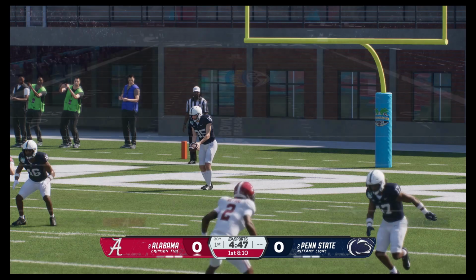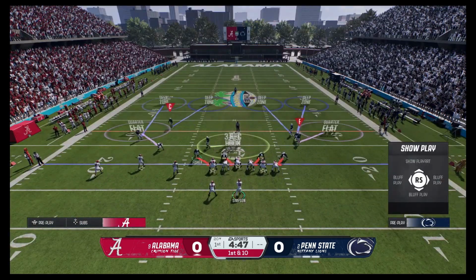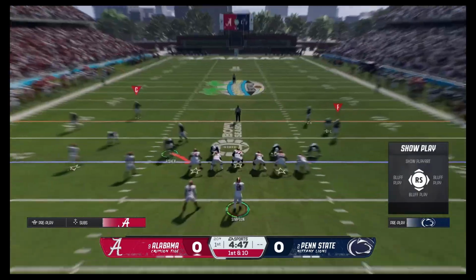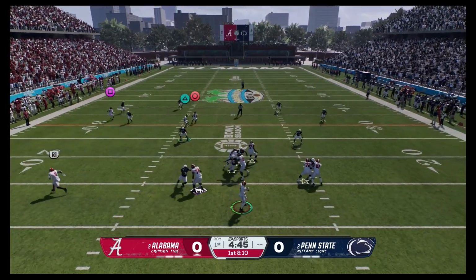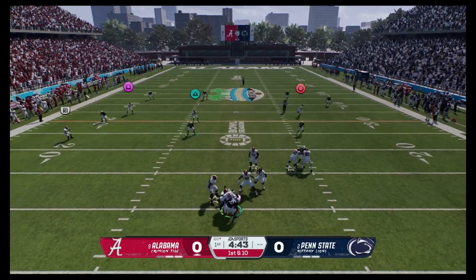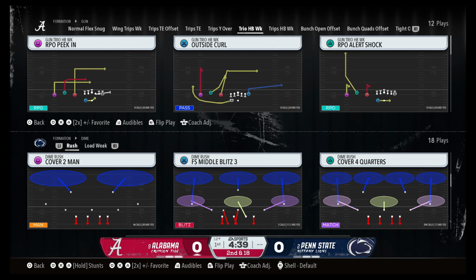We're not going to do anything. We're not going to mess with the stunts yet. We're just going to do a basic 4-man rush. It looks like this, right? Pretty basic across the board. Let's go ahead and hike the ball. Sometimes we might get some good block sheds. We get decent block sheds there. Not bad, right? Not bad at all. But watch when we put on some stunts here.